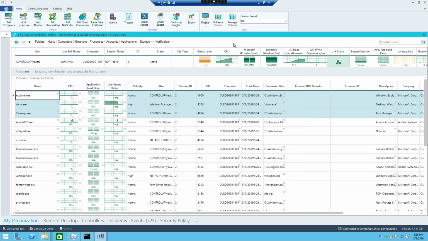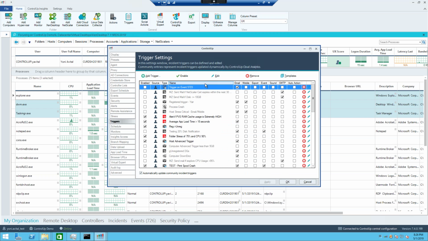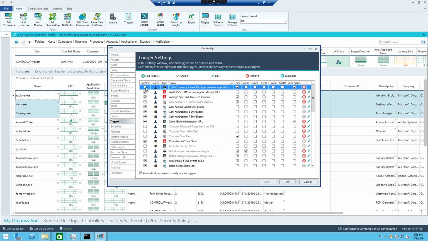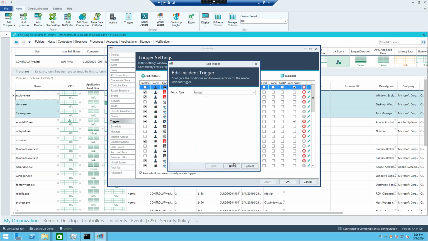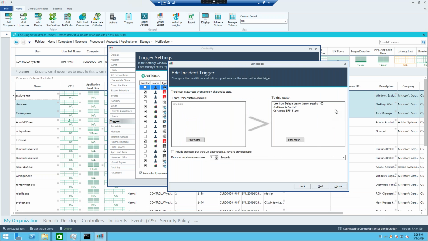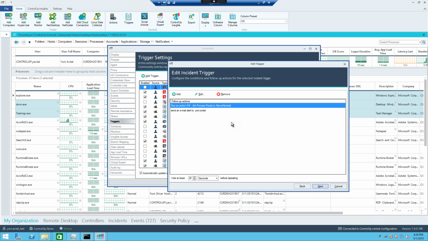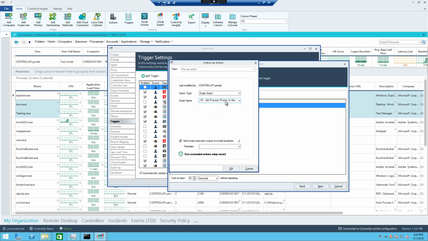The other part, the more beefy part in this specific example, is the trigger itself. You see, this is currently disabled. This is on purpose. We have a trigger called user experience process increase priority for business apps. This is connected to the process record, and this is the condition of this specific trigger. We're looking directly at the user input delay metric, and if it's crossing the 100 millisecond threshold for processes which meet these criteria, then we'll go ahead and run the script that we've just seen.